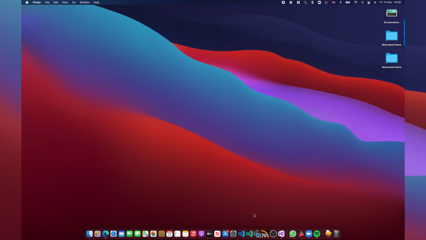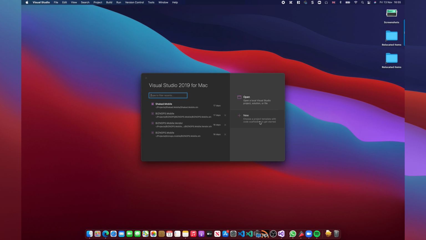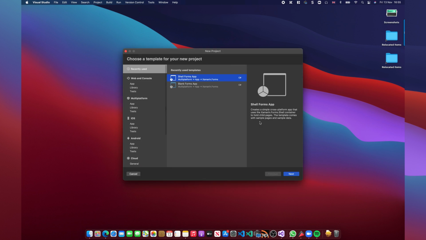So I quit Visual Studio. I had to force quit it. And then after I did that, I opened up Visual Studio again to give it one last try before I finally give up. So I wait for it to open. And then what I did instead was to create a new project. Just create a quick console application.